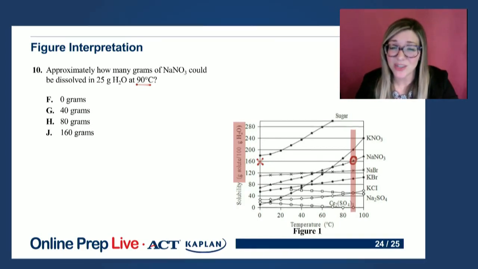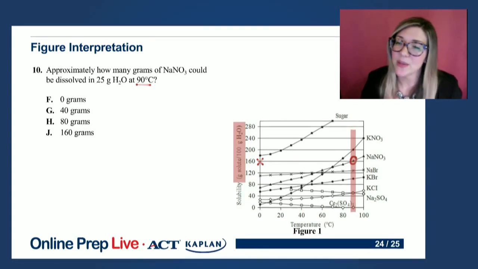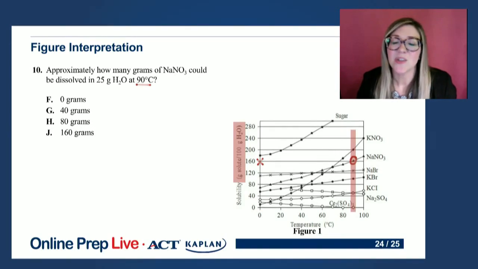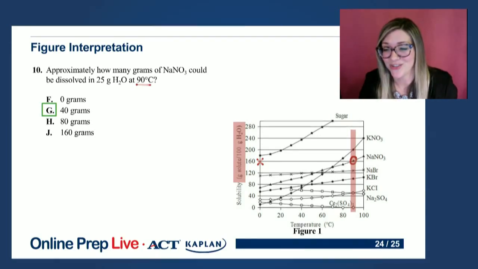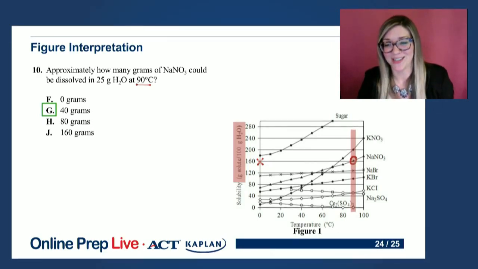Okay, so if it's 160 at 100 grams of water, but now we want 25 grams of water, we've taken a quarter of it. A quarter of it. Well, I think we should probably take a quarter of 160 then. So all we have to do at this point is say 1/4 of 160, and our correct answer here has got to be answer choice G. I saw a lot of you guys switching your answers over. So again, 160 does stand out if we don't finish the question. So it's our first step, but we need to take the quarter to get to our correct answer.